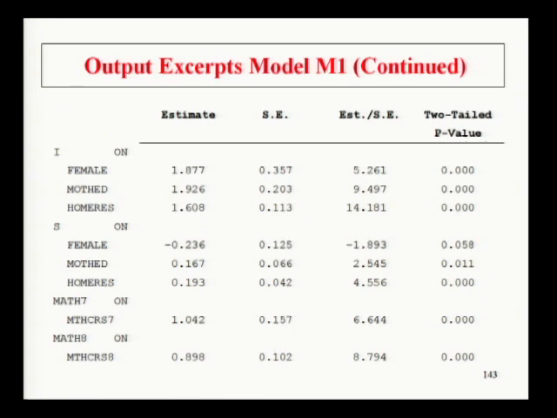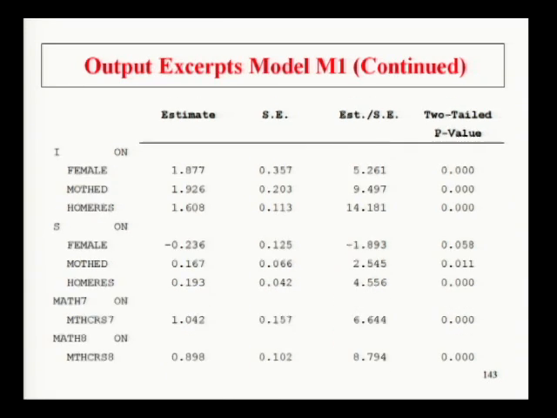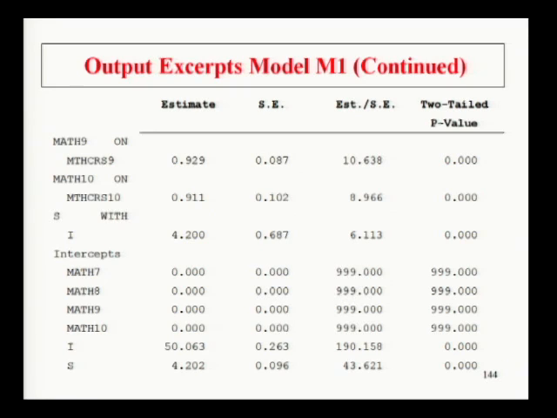Let's see. And here you have the results, I and S and so on. Then we're particularly interested in the effect of the time-varying covariates at the bottom of slide 143. And they are significant. So it helps to take math courses. That's nice to know. Throughout all of the grades, it helps. The slopes are similar at the different time points. If I go back one slide, 1.9, 0.9, 0.9, they're pretty similar across time. So differences across time, it was not that important to cover that.